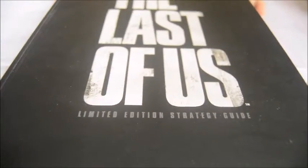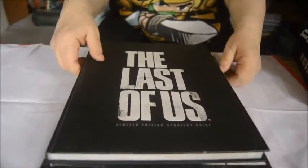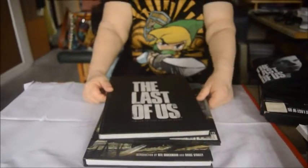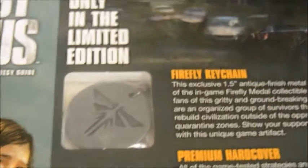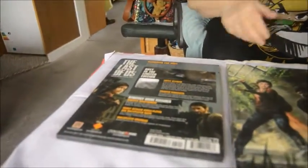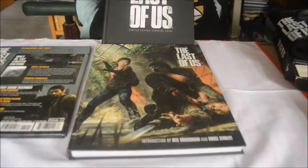These two books I'm showing you because, again, I like my books. They're hardback. These are bought separately. Oh, hang on. Here we go again. The OAP thing is setting in, and I'm forgetting things. This is what comes with this book, isn't it? Yes. And it is the Firefly Pendant. And again, anybody who has played this will know that they're trying to get to the Fireflies, which is a group of people that are supposed to be going to save them and put everything right. But I won't give too much away. It doesn't really end up like that, does it? So that is with, my friend here is saying, I think did it come with the art book? It came with one of these books anyway, but I had to buy these separately.